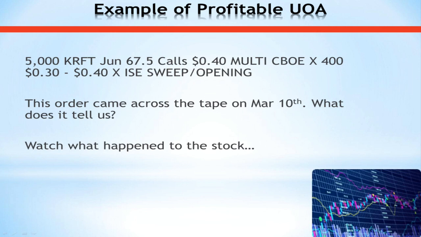What do you think the general options dynamics are like in Kraft? Are the Kraft options markets ones seeing massive amounts of trading happening in them all the time? Are there huge speculative derivatives bettors coming in and putting on aggressive out-of-the-money bets? Is that because Kraft moves so much — is it a momentum name that swings around a lot? No. They're pretty sleepy markets. Kraft's market is pretty quiet. We see this happen all the time, and it flags a signal when we say, 'Why would a trader be coming in and doing an order this large?'